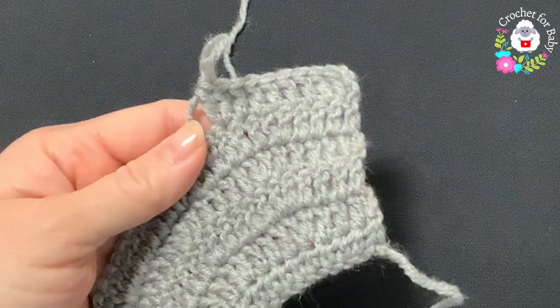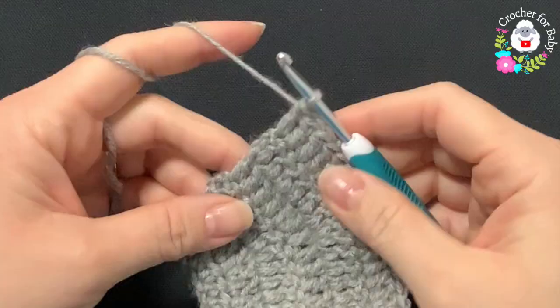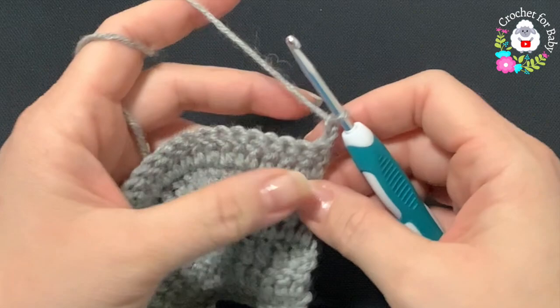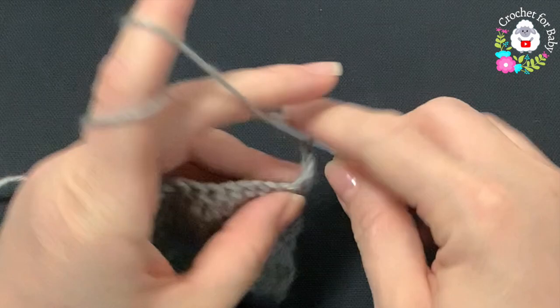Continue, and I'll meet you at the end. I'm here at the end of the sixth row. I have a total of 121 double crochets. Now for the seventh row, chain 2 and turn. Now in this row, what I'm going to do are 8 double crochets and then 2, 8, 2, 8, 2. Let me show you.